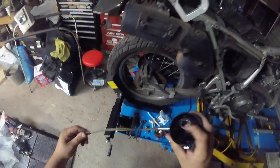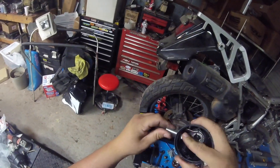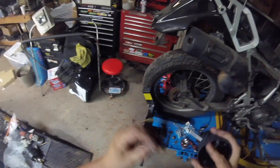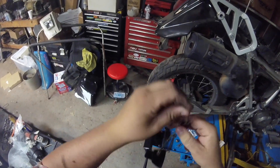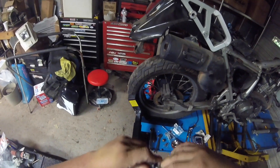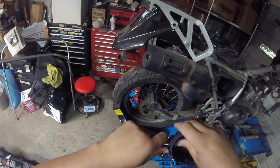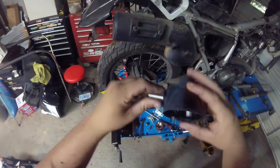I usually put the lens and all that back on after I've got it on the bike, because you need to be able to stick your finger in there and hold it in place as you're putting the nut on the back. Next thing is this little plastic bushing - it's made to fit inside the back of this housing to take up the slack and support it, so when you tighten it down you don't risk cracking the housing. Put it on there and wiggle it around a little bit and it'll slide all the way in - it fits nice and snug right inside that housing.